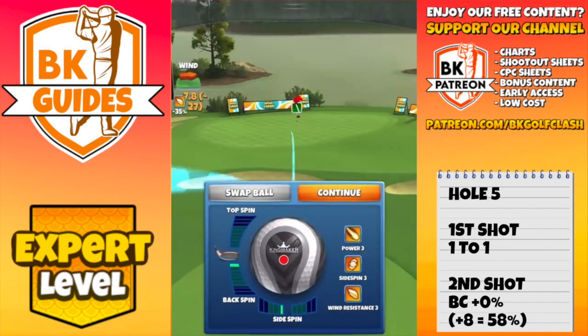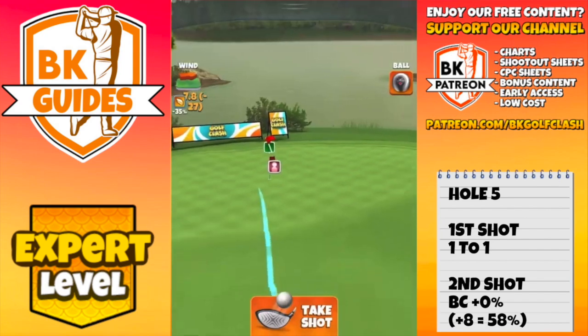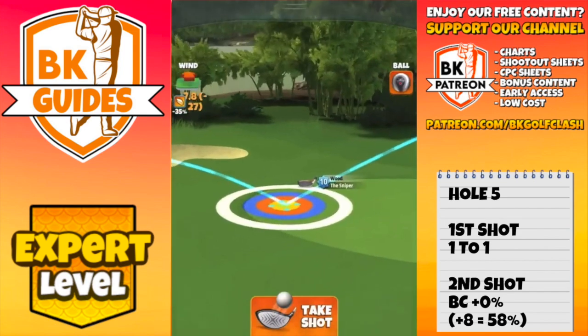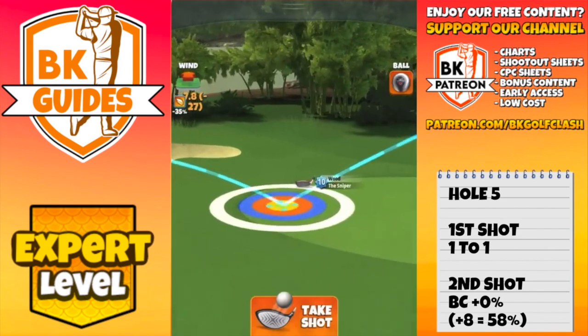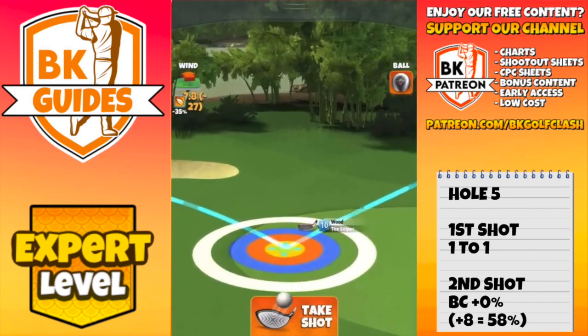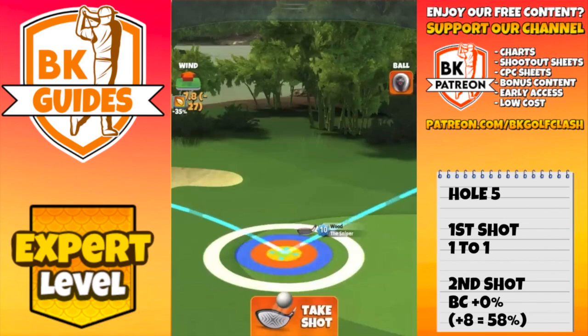So I find that point without spin, then I add spin, 1 back spin, half a bar of left spin to have the ball guide offset short and left of the pin as shown. Might need a tweak or two here. I did drop this one though, so it gives you a good thing to work from. For a plus 8 bunker check, going 58% slider, 0 elevation, sniper 10 numbers all the way.